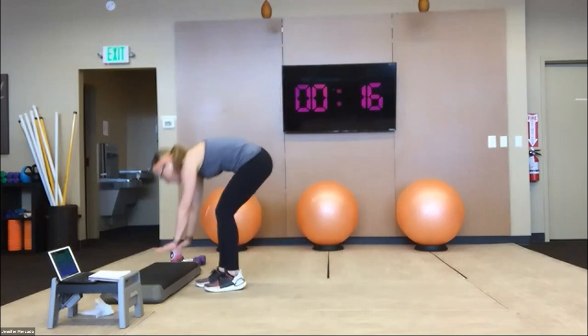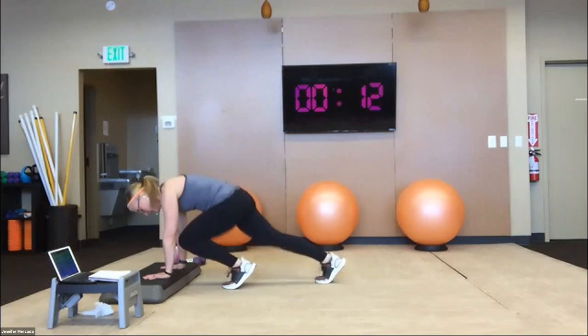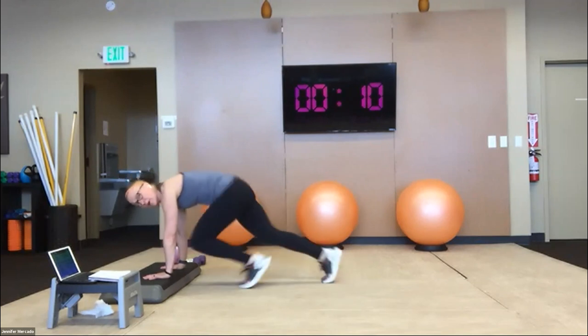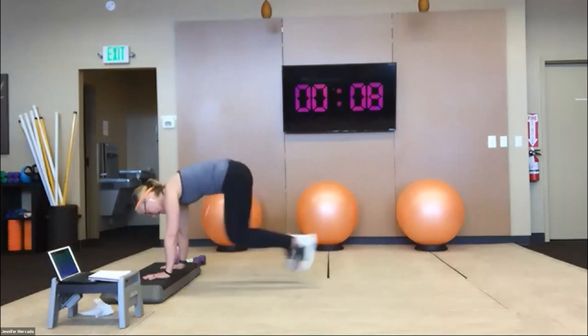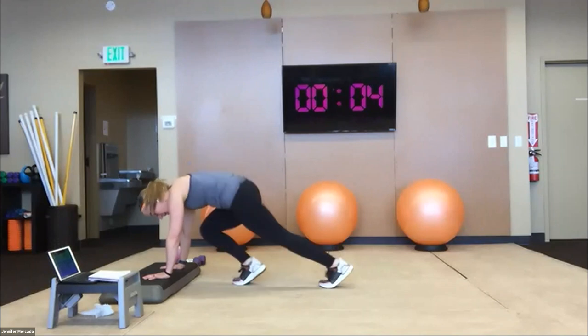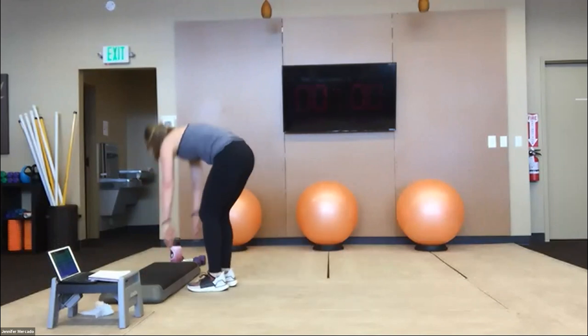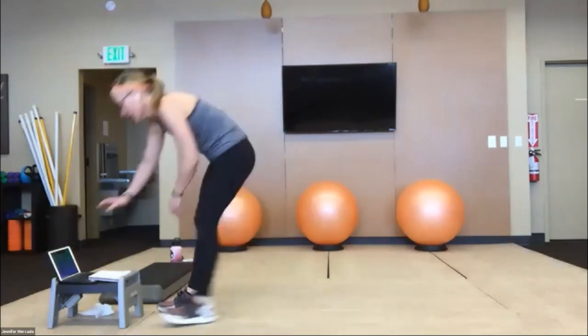All right, mountain climbers. Shoulders over wrists. 2, 3, 4, 5, 6, 7, 8. 1, 2, 3, 4, and 5. All right, nice job, guys. Whew. Okay.